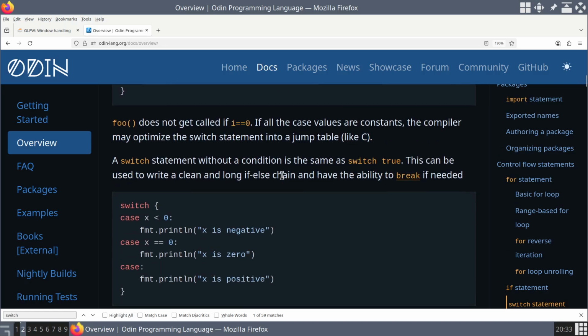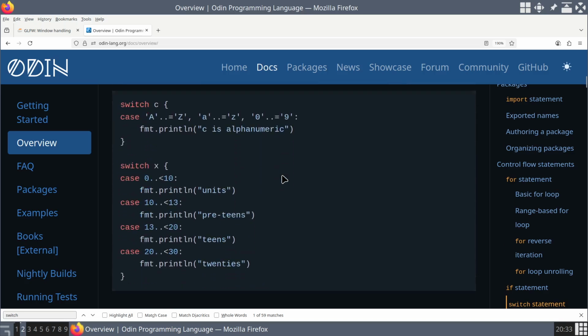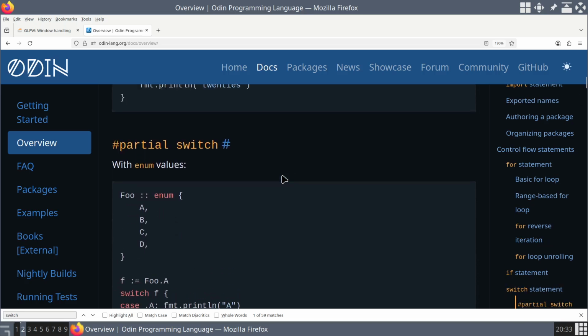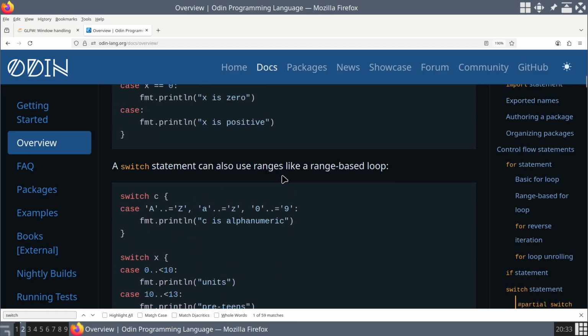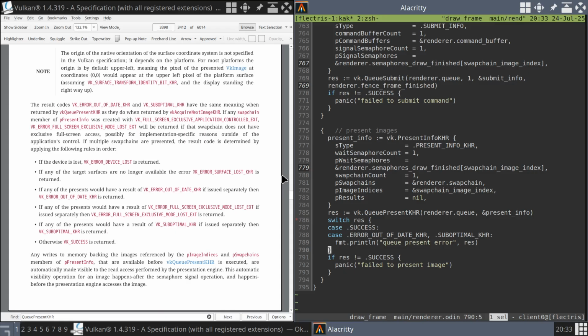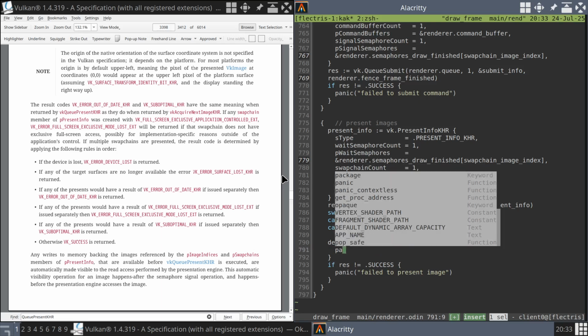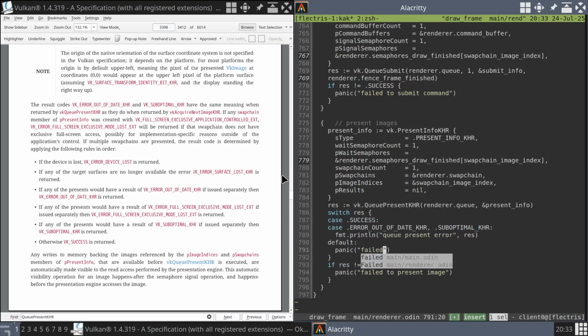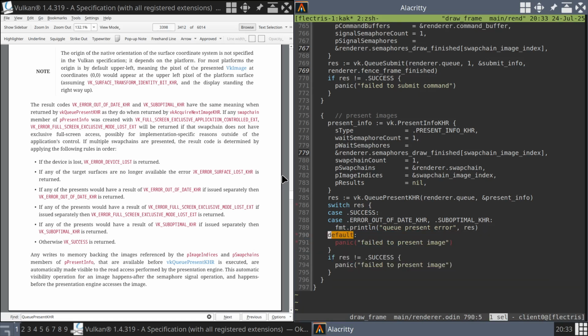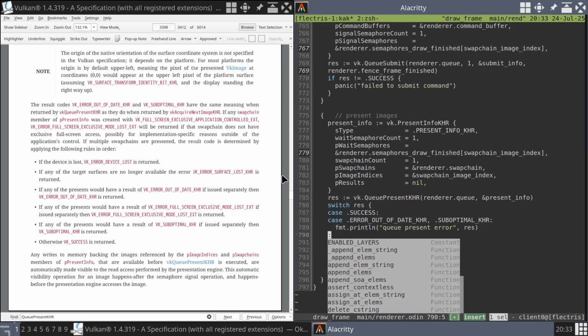Switch case case. Is it going to be default or else or something like that? Let's keep you inside of that. In that case, we panic with fail to present image.